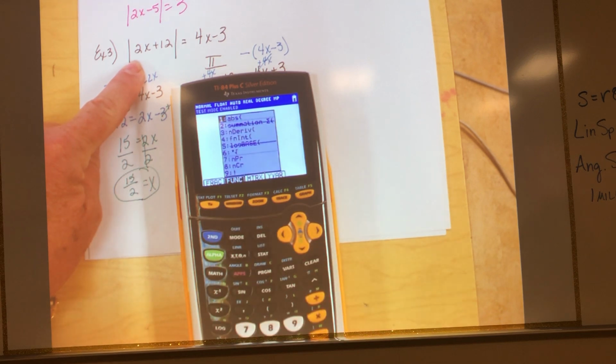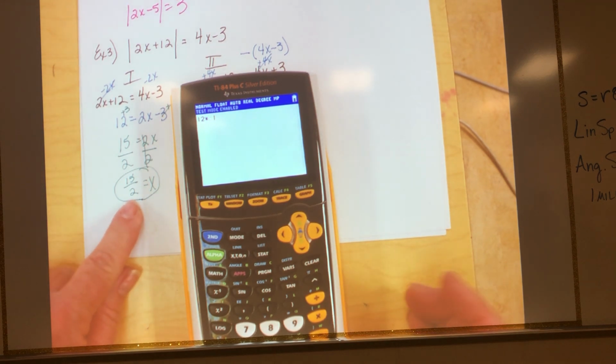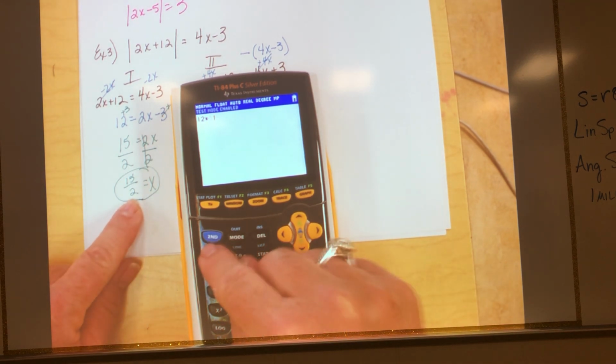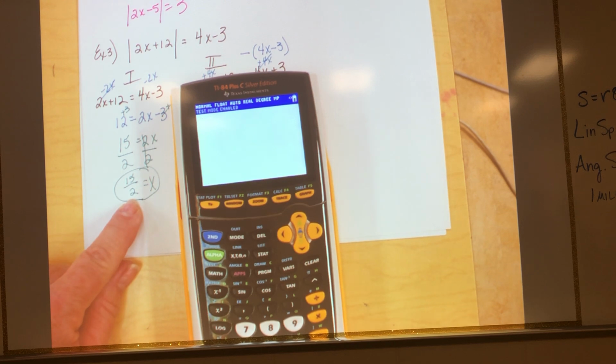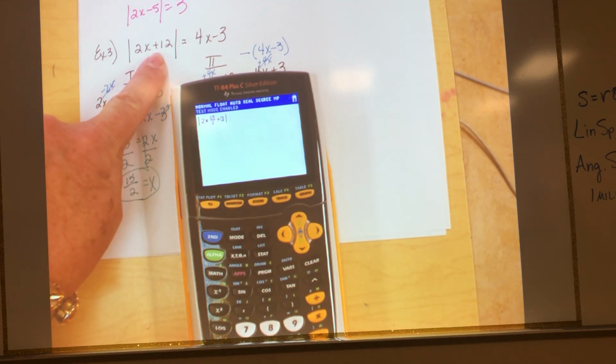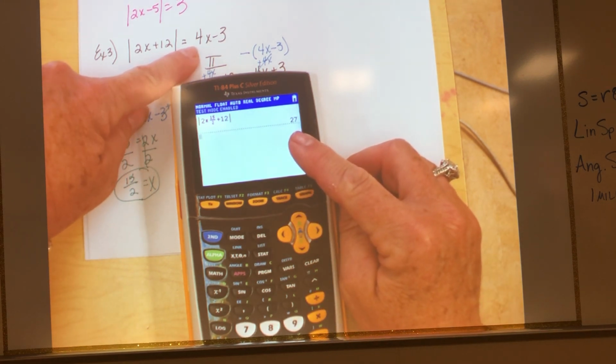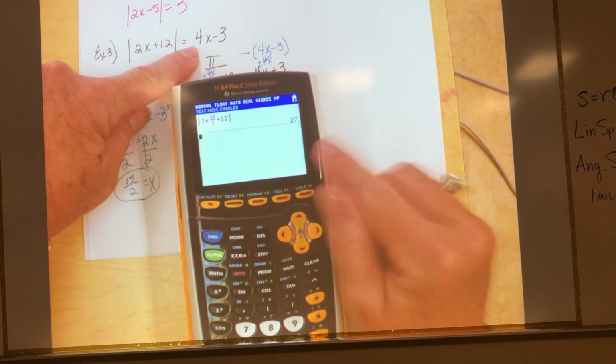So alpha and F2, and I'll go 2 times, don't use parentheses to multiply. Okay? 15 halves. If you want to, you can go alpha and F1 and get you a little fraction there. Put a 15 on the top and a 2 on the bottom. Get out of the fraction, and then go plus 12. So that's 27. Now we go to the other side and we plug it in, right? Because this is one of those you have to do both sides.